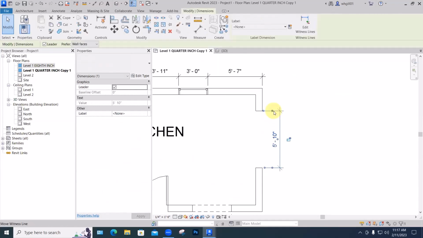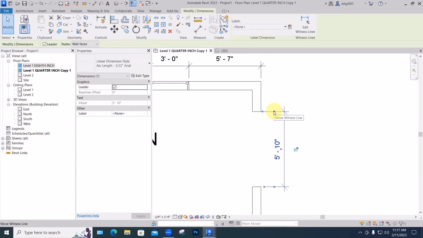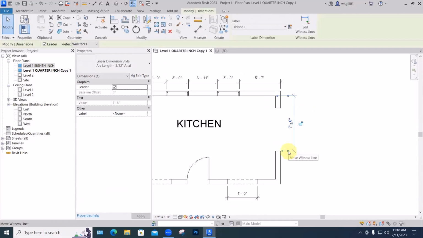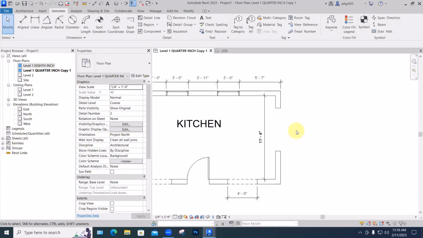The dot in the middle affects what you will be measuring. Instead of picking this line, if I want to pick this line, then I use this dot in the middle to go over and grab that. Go over, and now I'm dimensioning the room instead of the door. So maybe I put the dimension in here. It's very, very flexible that way. You could create a new dimension, or you can use one you've already got and reassociate it with different objects. It'd be a little confusing.